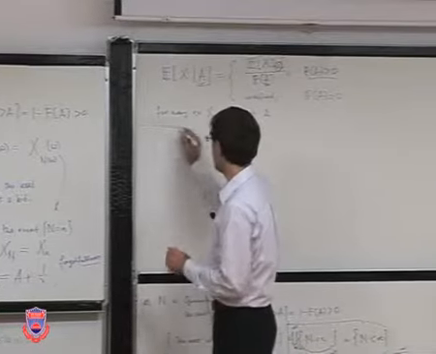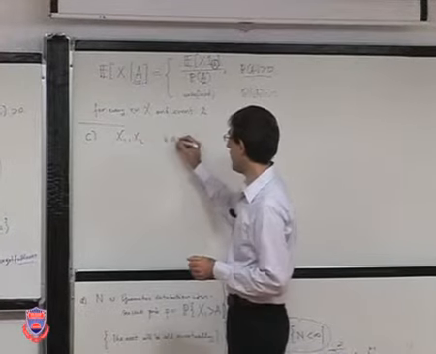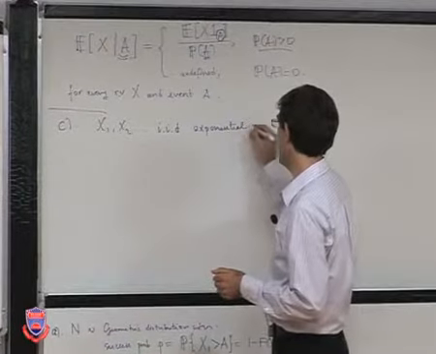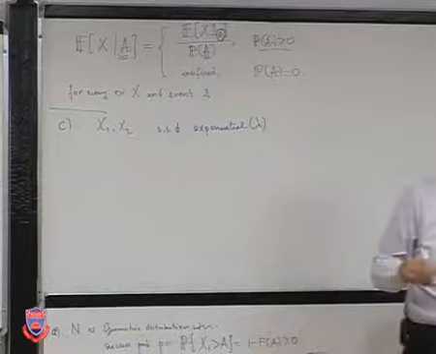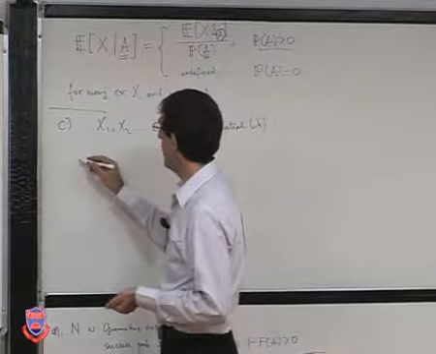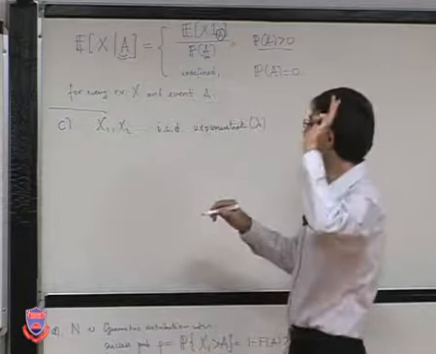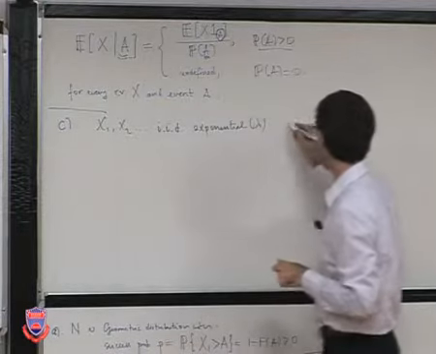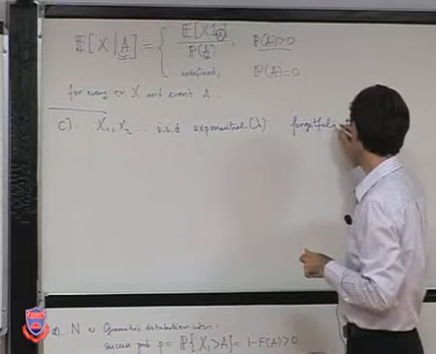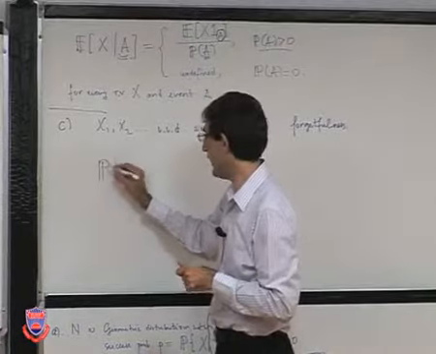So part C. Okay, we are now told that these are not only IID but also have exponential distribution with some rate lambda, right? Then, a bell rings, and you remember all of a sudden that exponentials have the forgetfulness property. They forget things. Now, exactly in which way do they do that?